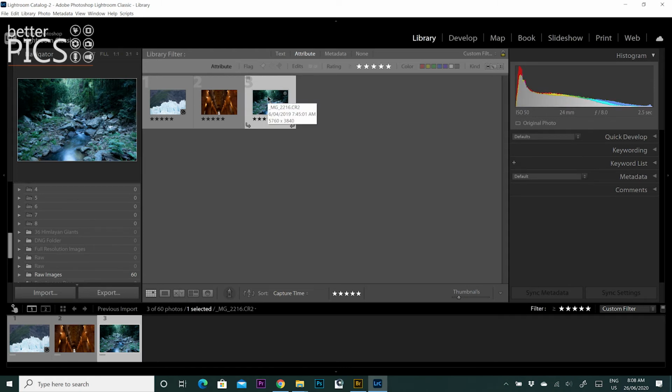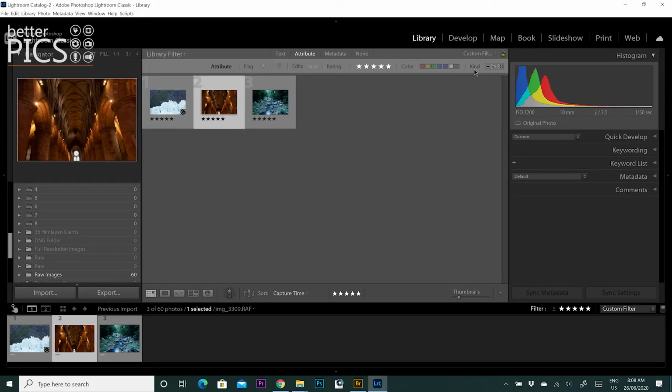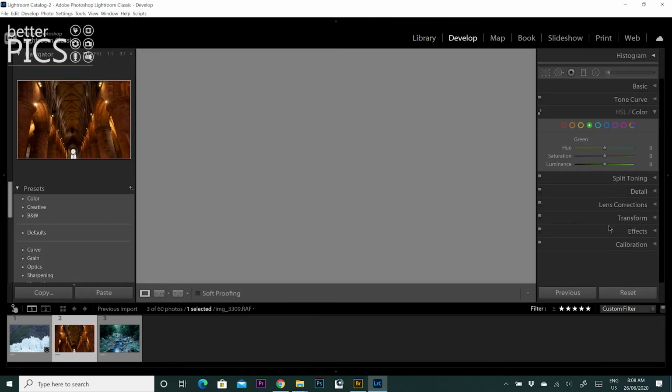So the next feature, which is really interesting with Lightroom, is you can create a preset that's what's called ISO adaptive. I mentioned this briefly in my Adobe Camera Raw video the other day. And basically what this means is that the preset becomes adaptive depending on what the ISO is of the particular image.